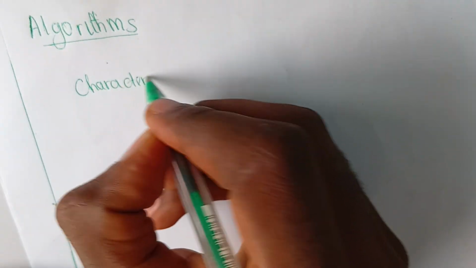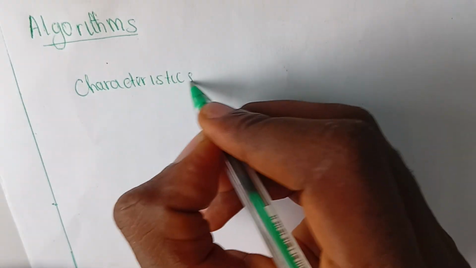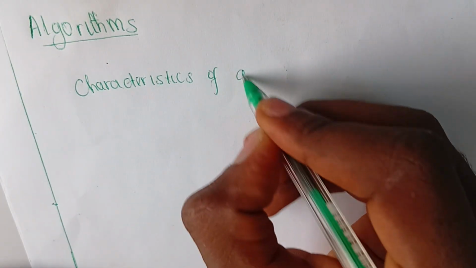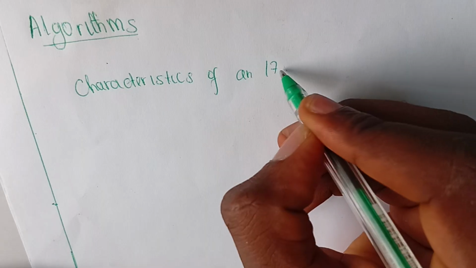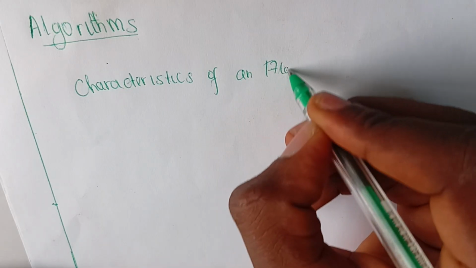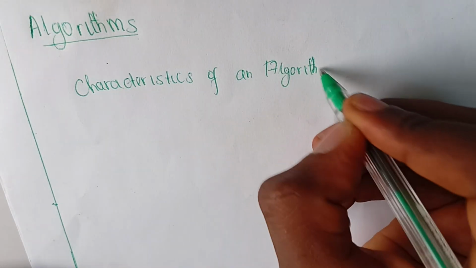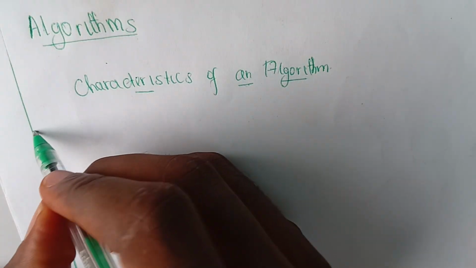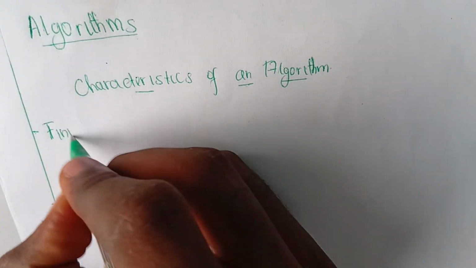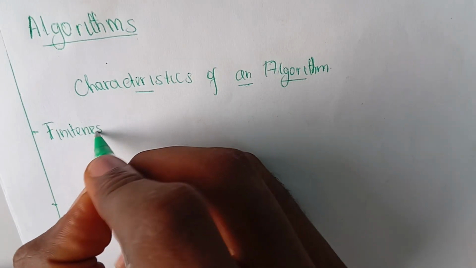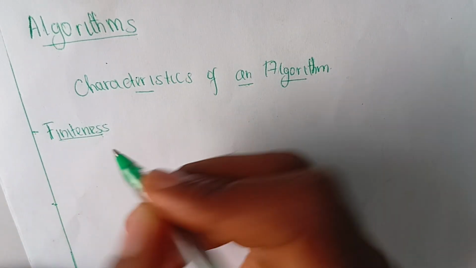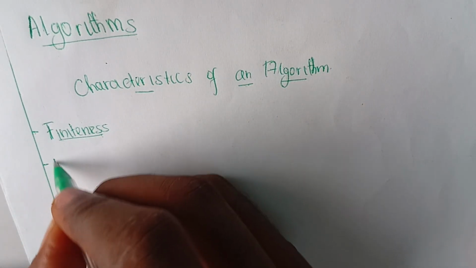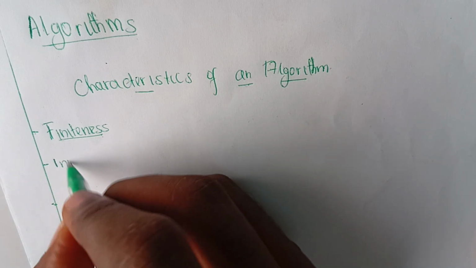So an algorithm is simply a precise series of instructions used to solve a particular problem within a finite amount of time. From the definition of an algorithm, here we get the first characteristic of an algorithm, which is finite. A good algorithm should end after a specific number of steps.